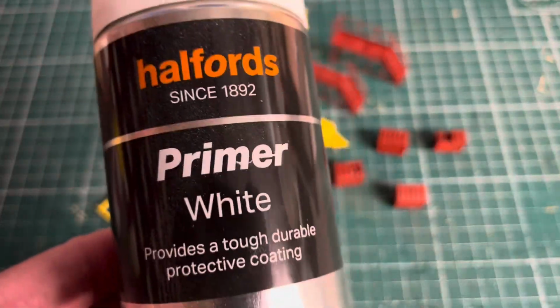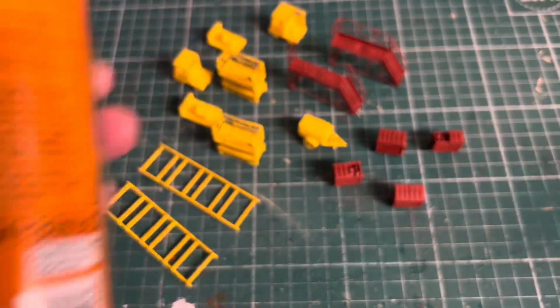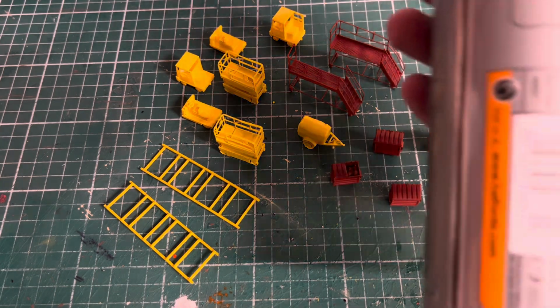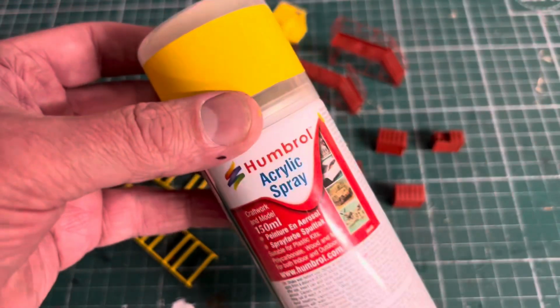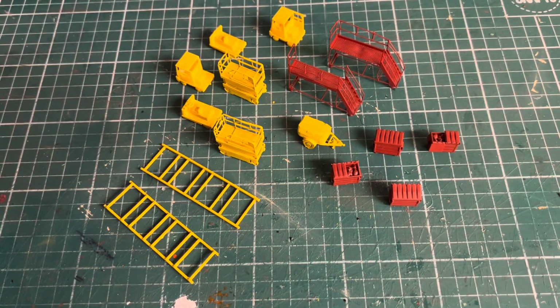They're about, I think, £8.99 or something like that a can for a large can. It's 500 millilitres, the same with the red primer, and they're about £8 or £9 a can. Considering the Humbrol ones are like £7 for a little tiny one like that, which is 150 ml, they are good value for money. But like I say, as a tip, when you paint anything yellow, always use a white primer underneath to give you a better finish on your top coat of yellow.